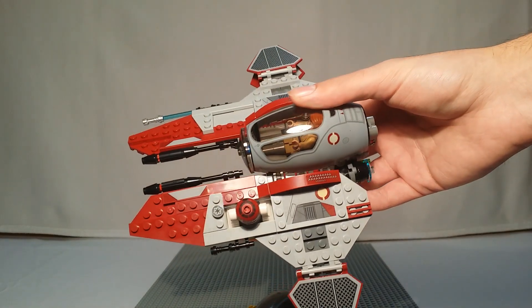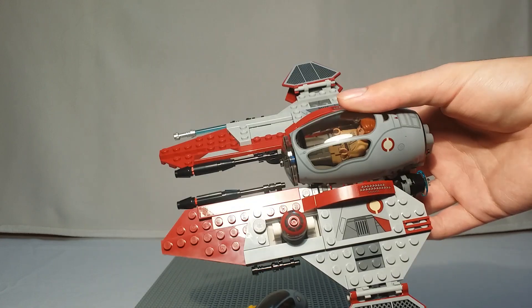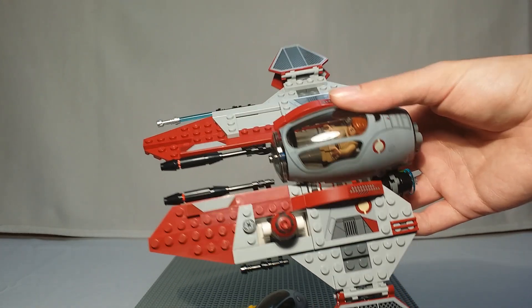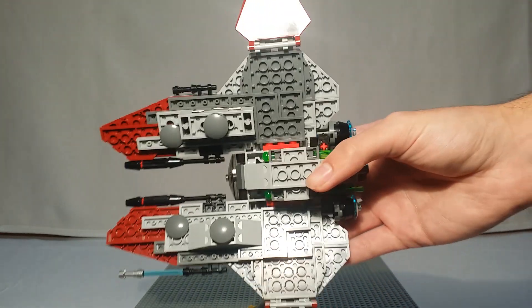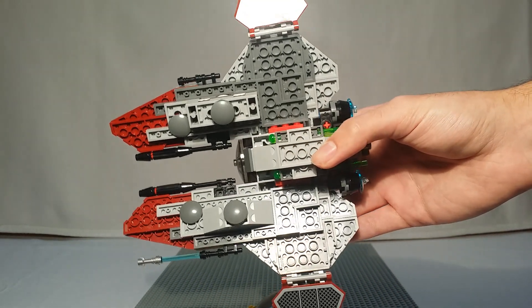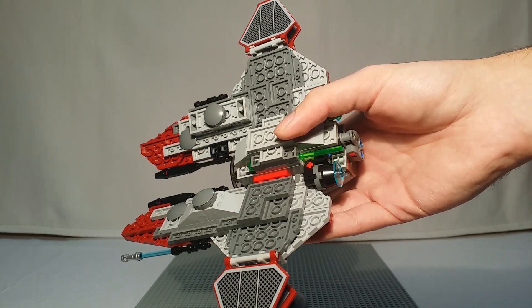And then a quick look at Obi-Wan's doing the same thing. Maybe if you've just taken a quick glance, you might not see too many noticeable differences, but I will point them out. And here's the underside, which I already see some differences, but that will be for a second.